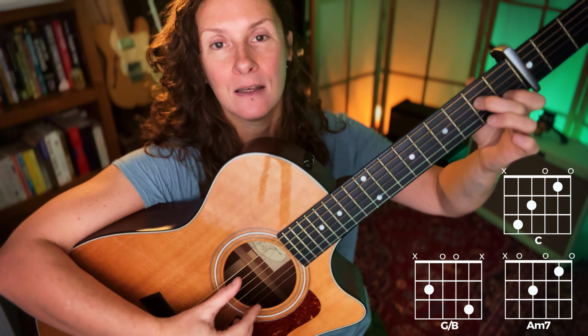Starting with the intro and verse picking patterns, we need 3 chords. We are only going to be playing the middle 4 strings for each of these chords at this time. So we have a C, a G/B, or G over B, and an A minor 7.